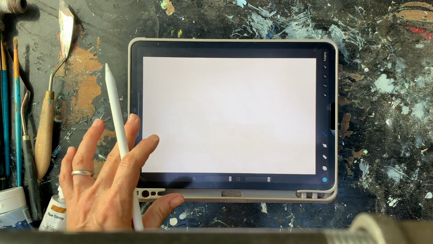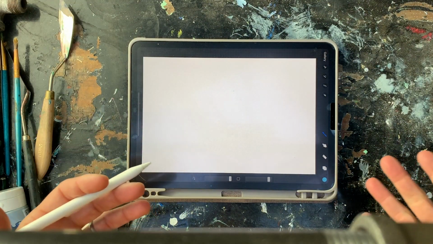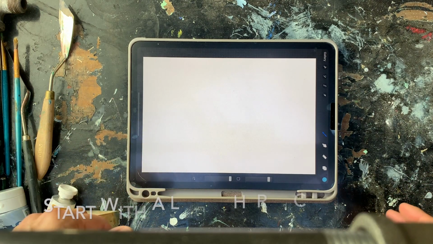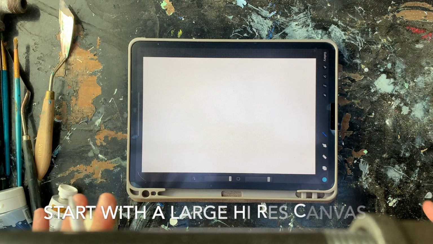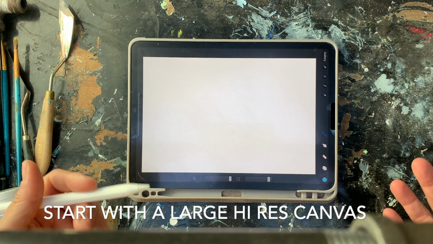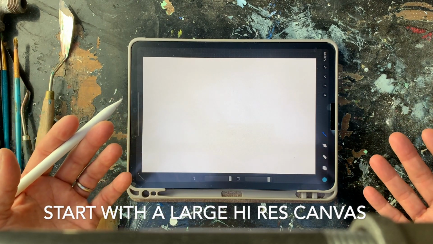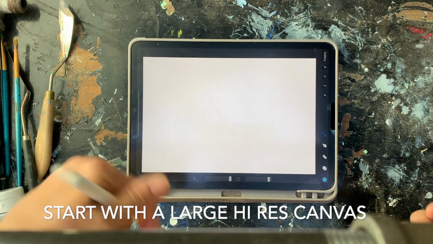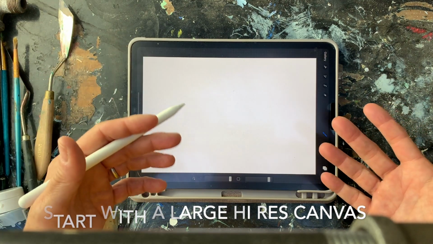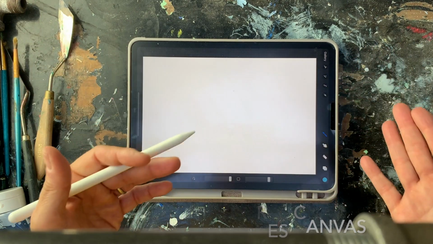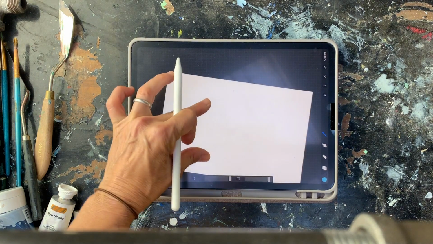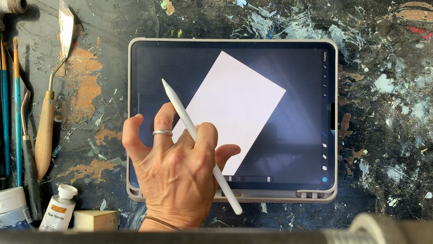I started a canvas that is a poster size. US poster size is about 24 inches by 36 inches. The DPI, or dots per inch, is 172, and that's the biggest canvas that I found that I can get out of Procreate, and it should be suitable to print, but not larger than a 24 by 36 inch. So go ahead and create the biggest canvas size you can so that your quality is as good as possible to start with, and then you can always scale down from there, but you can't add quality later. So I launched my blank canvas, and you're welcome to work either horizontally, landscape, or portrait.